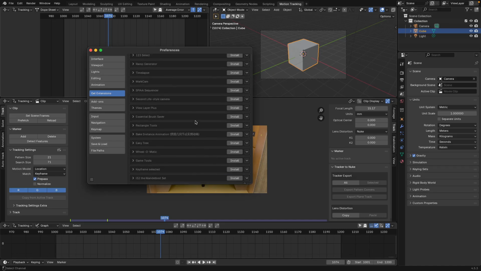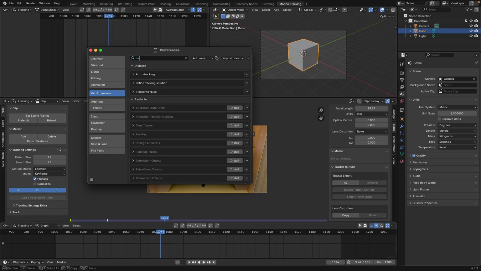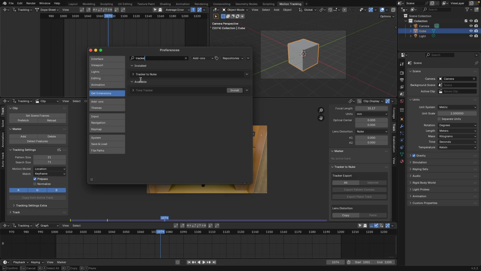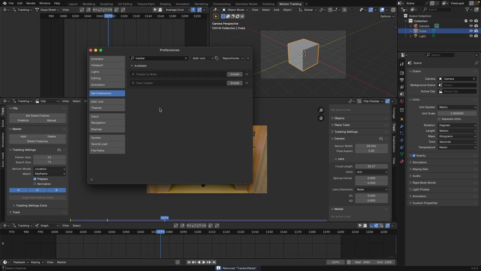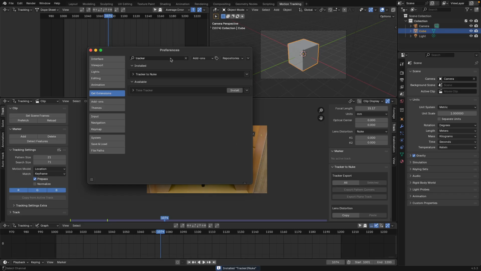So if you go to tracker, well, it's already installed, but we can uninstall it. So now it's obviously not there, and then we hit install, and that should appear. And then if we look now, that's there. These are all the add-ons that are available through the repositories. So you just need to make sure you click on repositories and then check for updates on start up, and they'll all appear. You basically search for the tracker here and then install it. And there you go, cool.